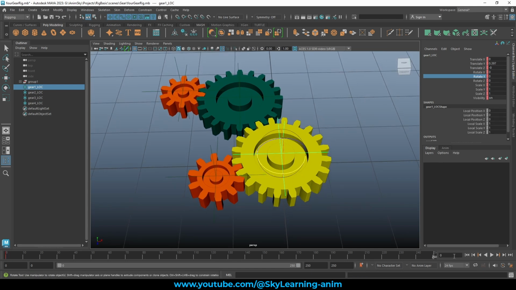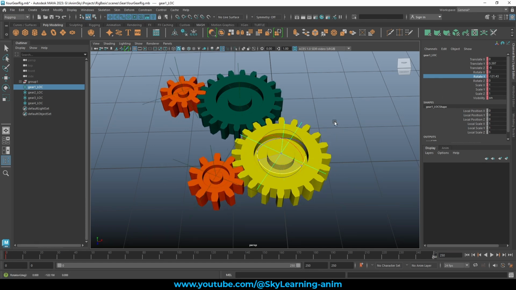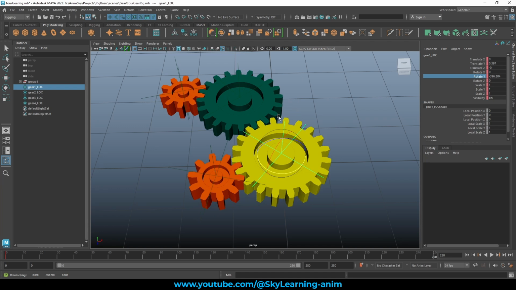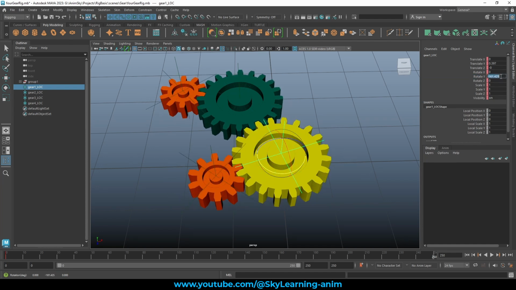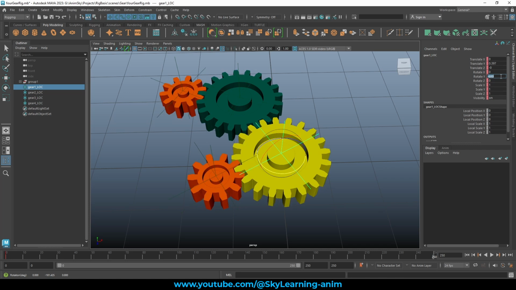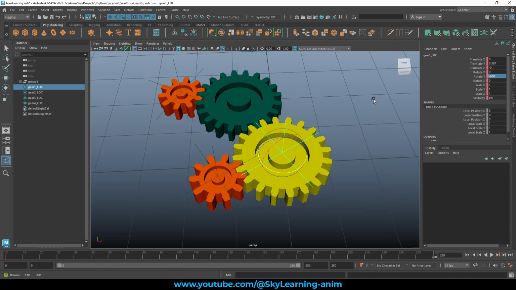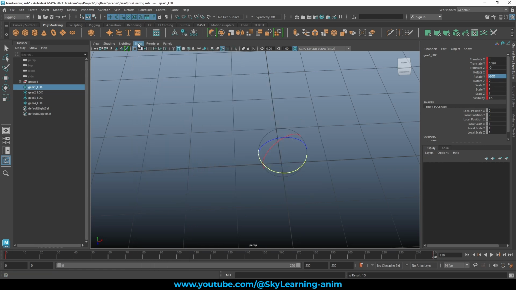Go to the end frame 250, make the rotation arbitrary, like how much you want. Just make it -600 rotation, then press S again, so it will give the key at the end frame too. So let's just go to the show none.